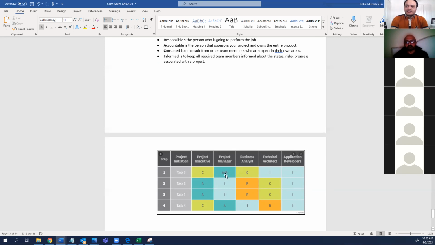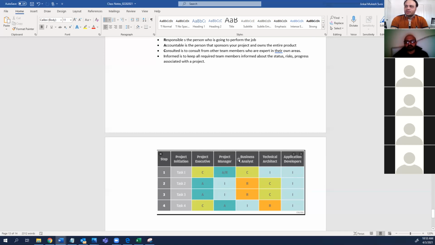It could be possible that this person has to work with several other people to fulfill his task. That's completely fine. But this person is responsible to get this task completed, no matter what. He is the performer. This is the leader. This is the performer. And these are the people who are going to consult and inform, right? So there could be several C's and several I's. There could be several rows here.